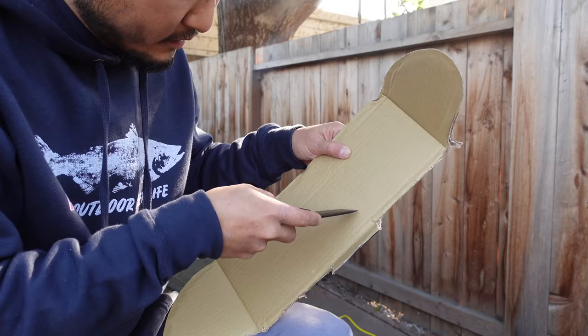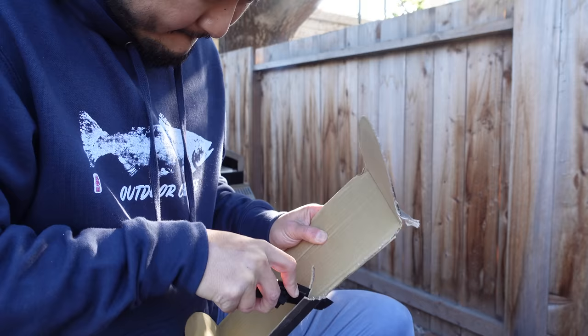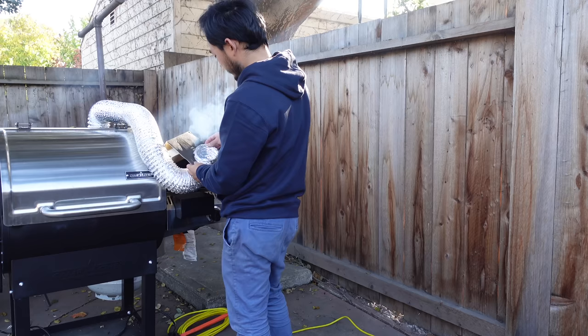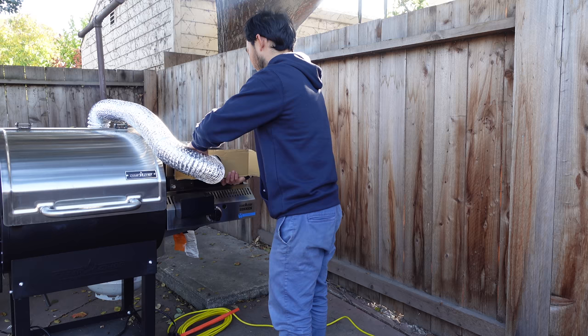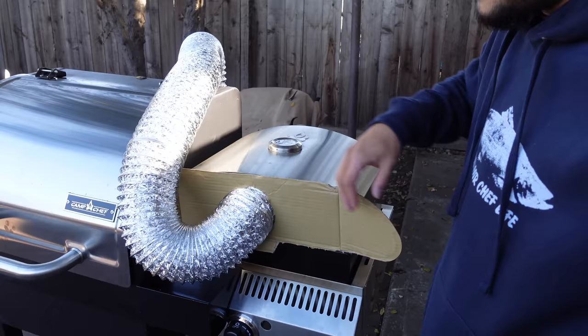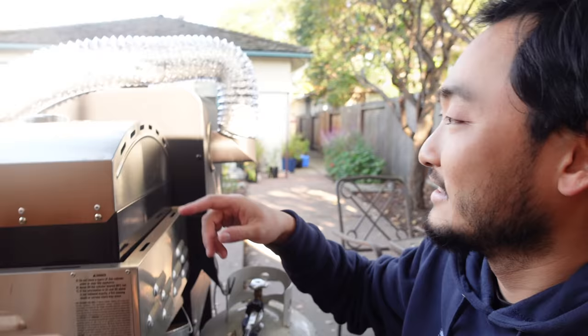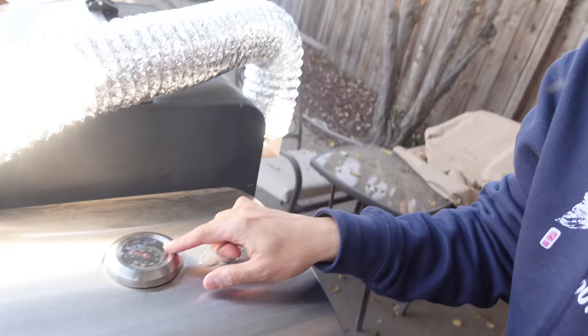I just need to cut out this circle, and I think I'm good to go. Bada-boom. I think I got it. Just put that right there, bam. And now there's smoke coming out of the back. You see that, right? Let's check the temperature on the pizza oven because this has a thermometer.